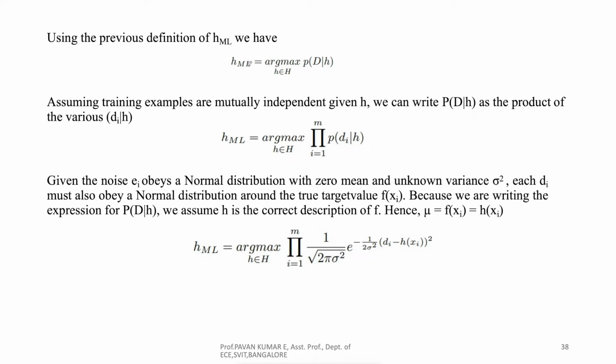Only one thing we have to keep in mind: your h of ML, the maximum likelihood hypothesis, can be given as argmax of P of D given H, where all the elements will be present in your hypothesis. So which training data set are you training? One minute, I'll take an example here. Suppose let me take an example like face recognition.